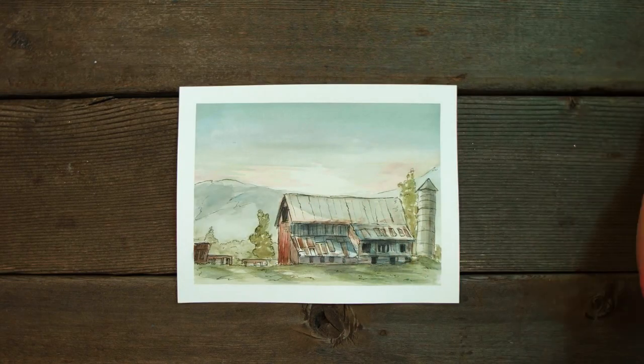Hey everyone, today we're going to be painting a rustic barn, like so. Let's begin.